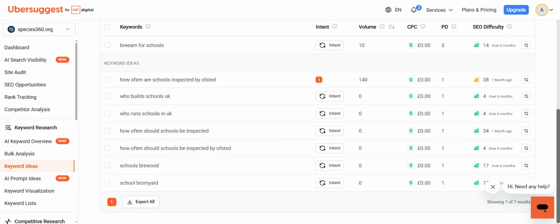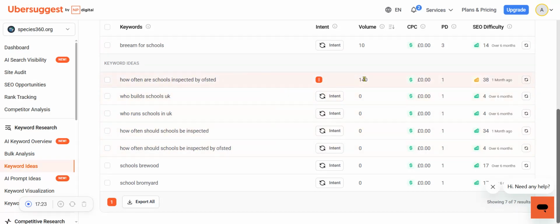So these are all potential subtopics for this, because Ofsted UK is the Office for Standards in Education, Children's Services and Skills. And this is a government organization in the UK that would be interested in, you know, the BREEAM assessments of the school. So perhaps it's a question worth asking.